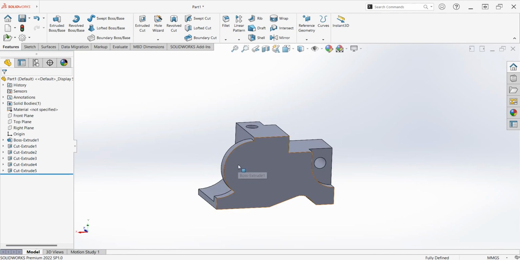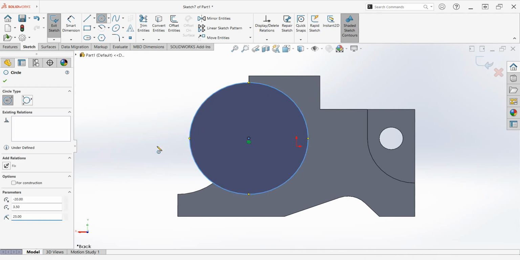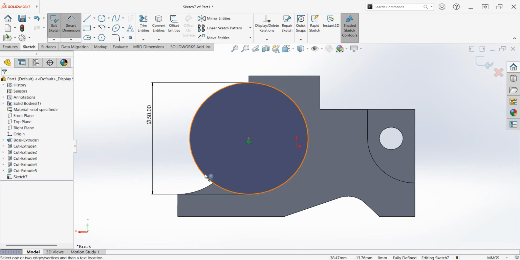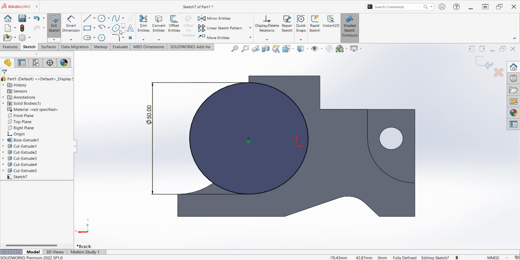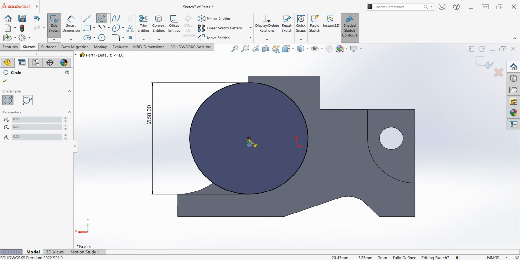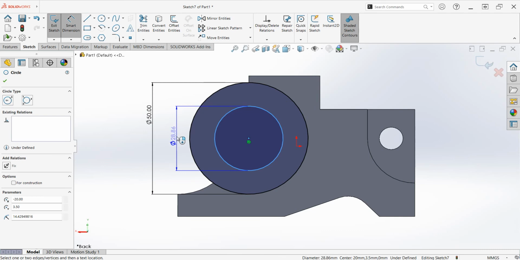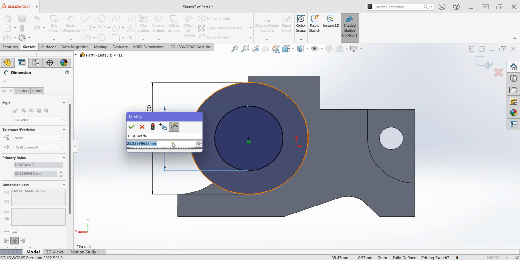Now only the circles part was remaining, so we will do it. Sketch. So first circle, second circle, radius 10, so diameter will be 20.